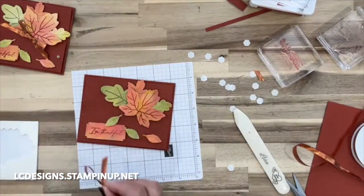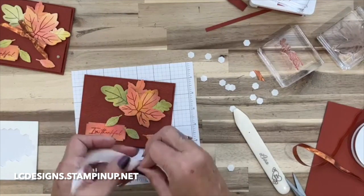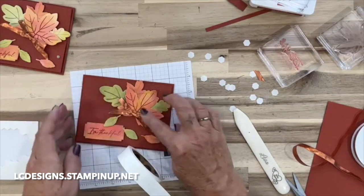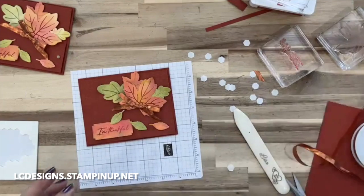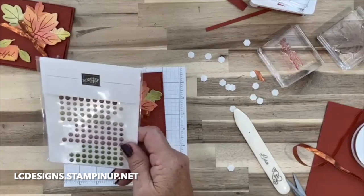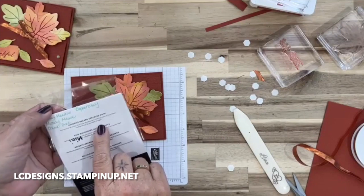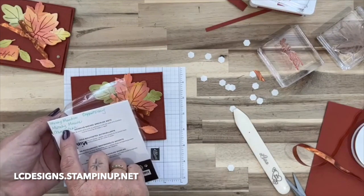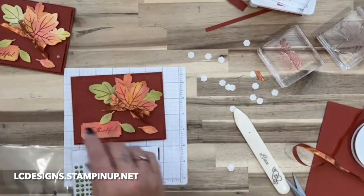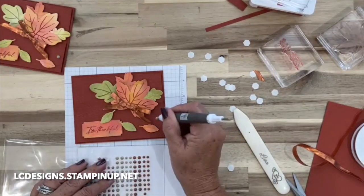And we'll just snip it and snip it. And with a mini glue dot or two, depending how well you want it to stick, we're gonna put it right here at the bottom of that maple leaf. And we are going to add, these are in the new catalog. So everything pretty much I'm using is from the new catalog. And these ones are called adhesive backed speckled dots. The colors are Mossy Meadow, Moody Mauve, Crumb Cake, and Copper Clay. We are going to use the Crumb Cake. And I will use a big one over here.